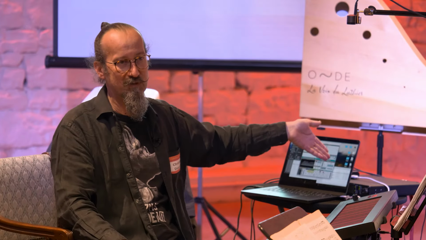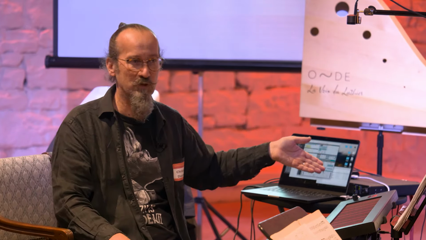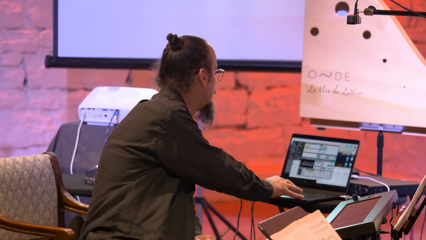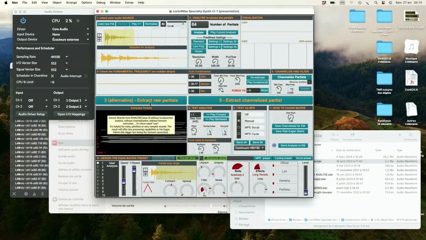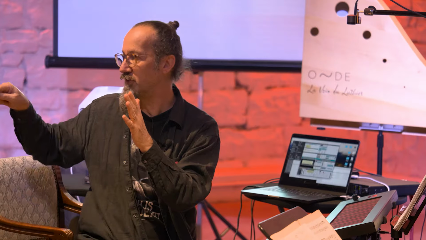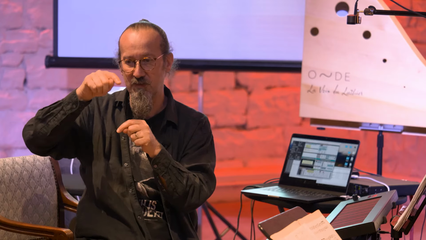Okay, so you will not find any harmonic partials in its set. It's a mess of partials. Don't even try to go to the traditional analysis. That will not work. But you may have seen here I have an alternative path, which I called extract raw partials. Here, instead of trying to track the partials for the whole duration, I will take every single slice of the 512 slices, and within each slice, I will just take the 64 highest, and then jump to the next one and check the 64 highest.